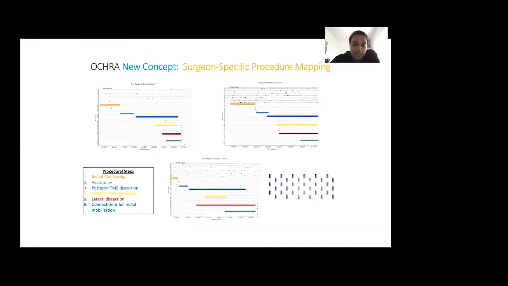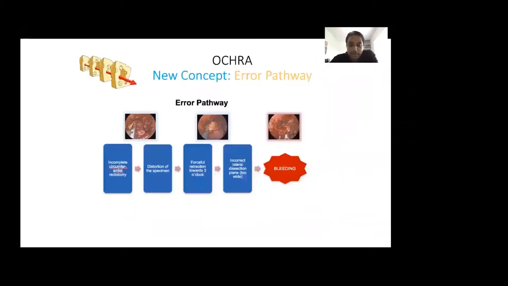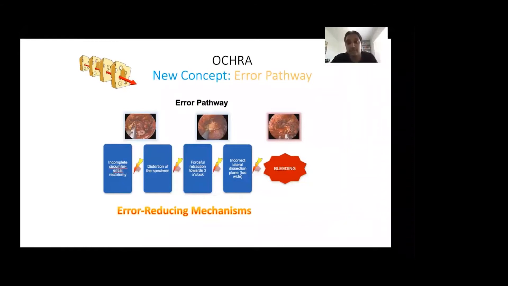If you look at a surgeon, this technique allows you to create a fingerprint for each surgeon — looking at the number of errors per case and also the consequences of those errors. When you think about the error pathway and the data we collect as part of registries, I would argue that what we collect at the end — for example, bleeding coded as a transfusion requirement — gives you no idea of the errors that caused the need for that transfusion. Therefore, we don't really understand how we can improve our practice to reduce intraoperative bleeding. But if we're able to collect videos and analyse them using a highly sensitive technique such as OCR, we'll really be able to directly impact patient care by understanding the steps of the operation that need to be improved.